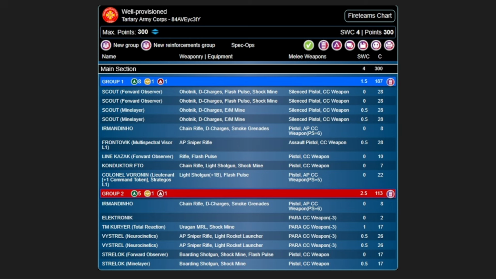A Line Kazakh forward observer, and a Frontovic multispectral visor level 1 with AP sniper rifle. Now, that sniper rifle is present again, well, firstly, because it's the only gun I could afford that could join the link, but secondly, this is going to be a game where there is potential to take very long-range gunfights because we're playing across the diagonals of the table, not straight up and down. That changes the maximum range bands you can fight with to actually be beyond even the good range of a sniper rifle in some cases.